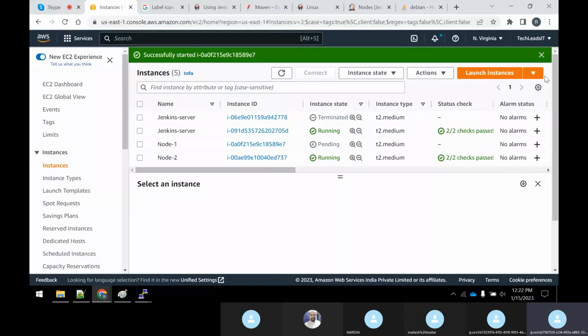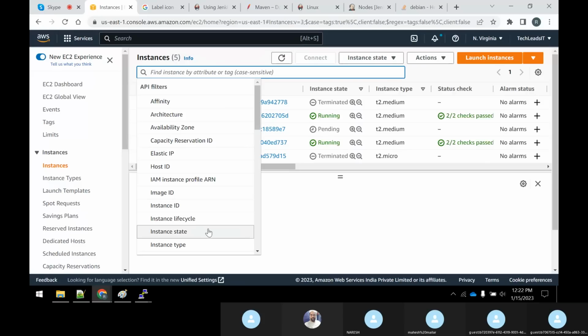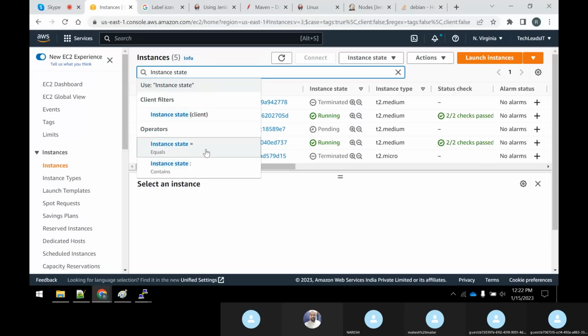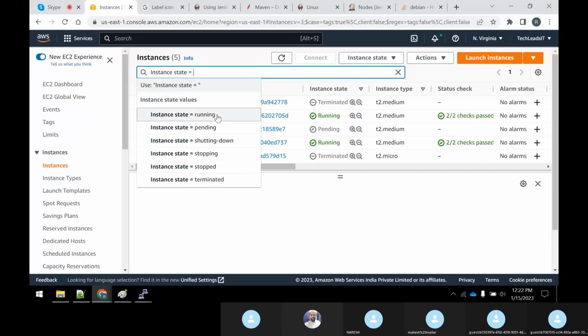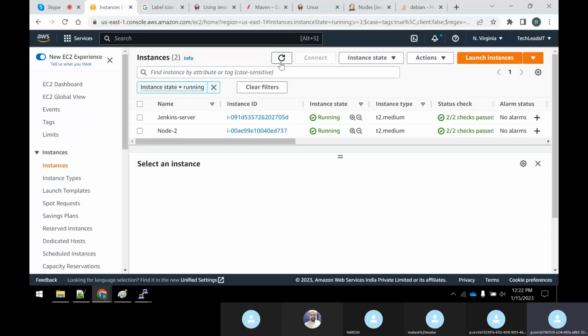Let it come up. It has still not come up, node 1 is still in the pending state. Let it come up. I purposely did all these things just to show you, guys.